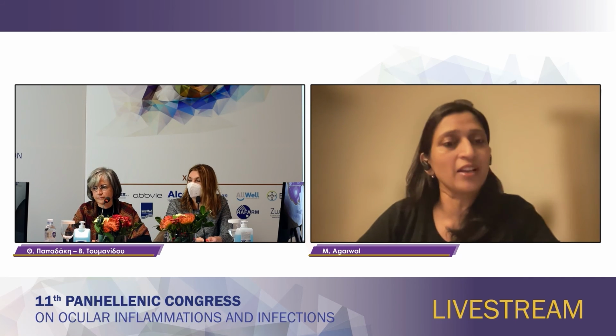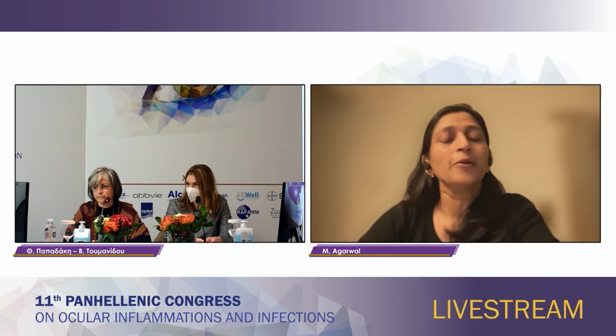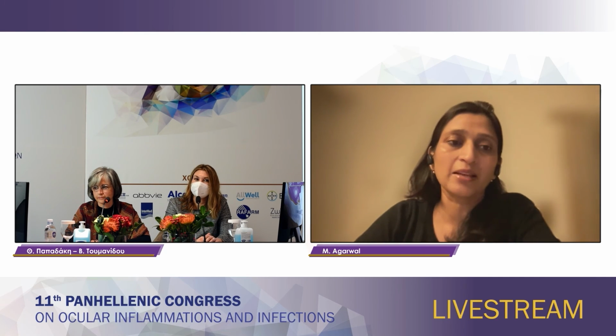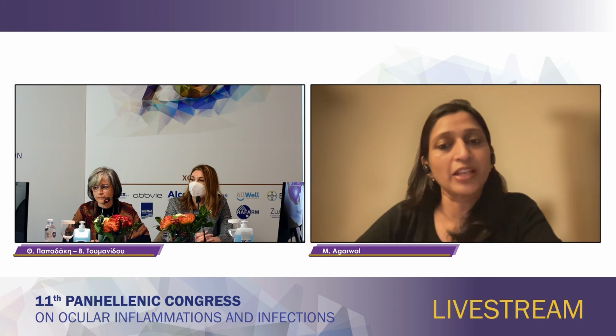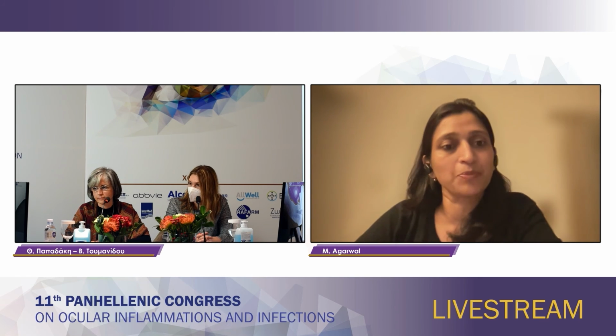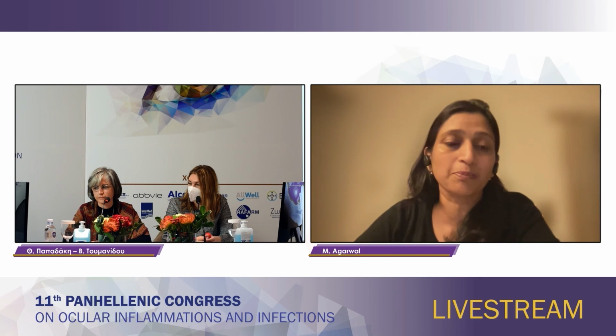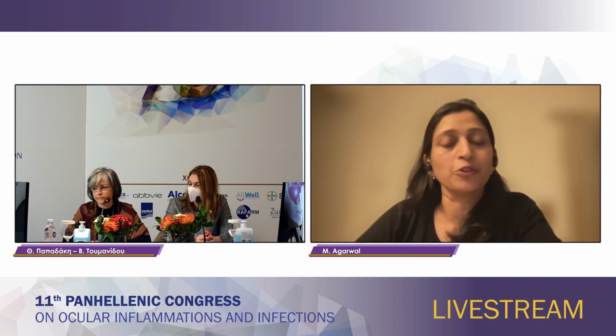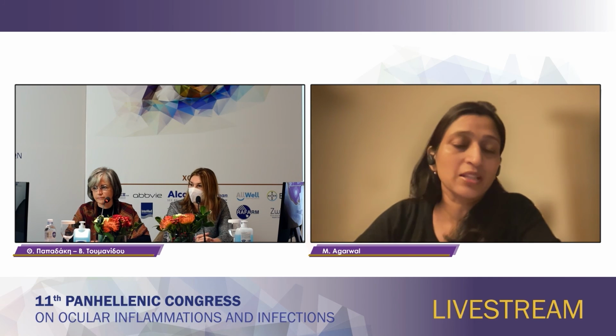So in that case, we always send a minuscule sample for PCR, and we have the advanced PCR test. So one sample always goes now for the PCR test. If we're not able to pick up on the culture or the smear studies, then PCR does help. And in a couple of cases, we were able to clinch the diagnosis with the PCR. Like this Nocardia case, which we had published, it was treated as Mycobacterium tuberculosis, and he was on two months of therapy. But look at what we see, the pus lesions, and then we could make out the Nocardia, which was on DNA sequencing.